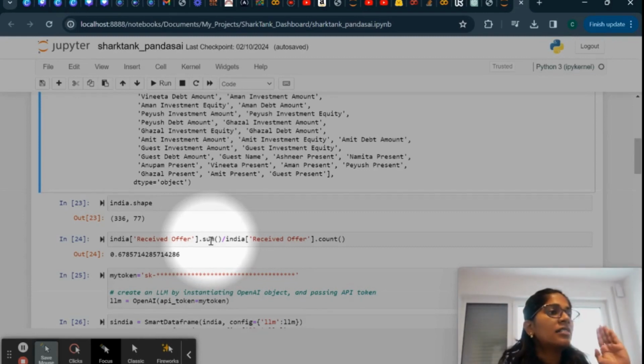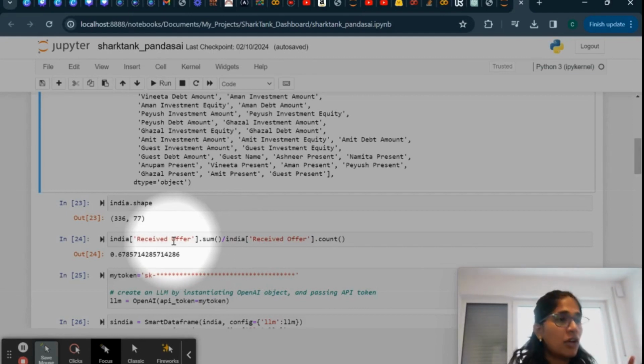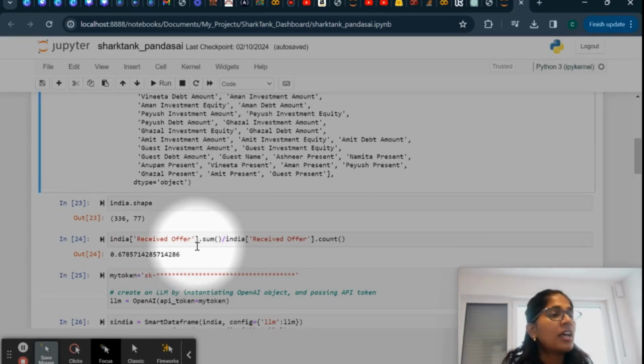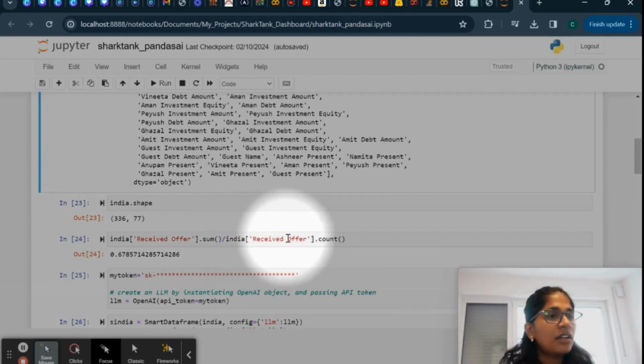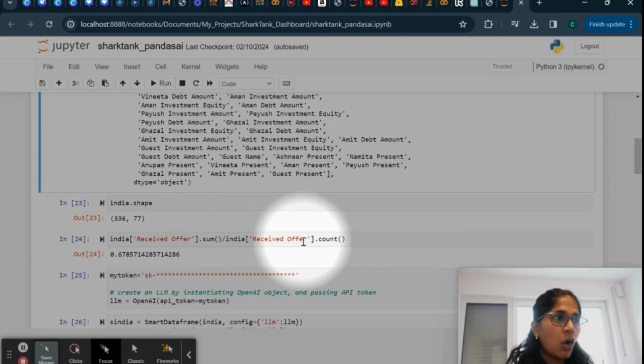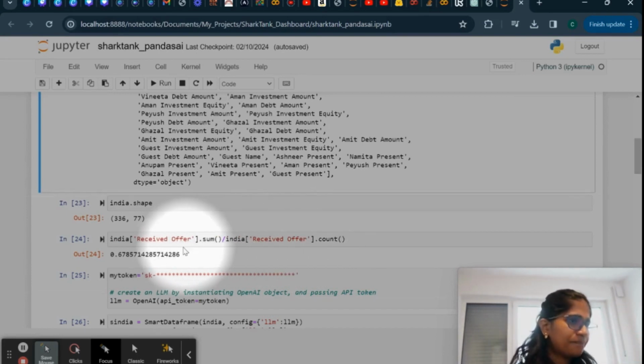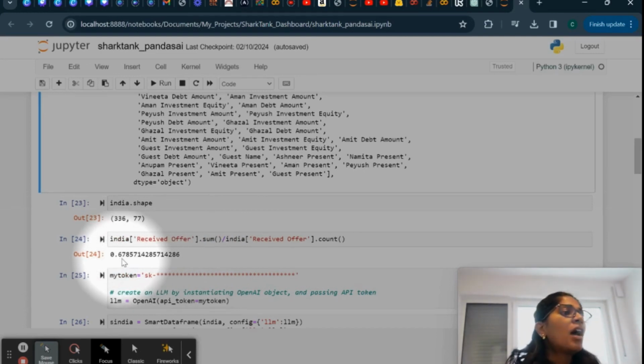Because the column received offer is a binary column, it's a 1 if the startup received the offer and 0 if they have not, I just did a sum in the numerator, which gives me the total number of startups which actually received an offer. And in the denominator, I put the count. So it gives me the total number of startups that have ever pitched in all the 3 seasons. And that gives me a ratio. The number is around 67.86%. Now let's see if we can reverse engineer this.